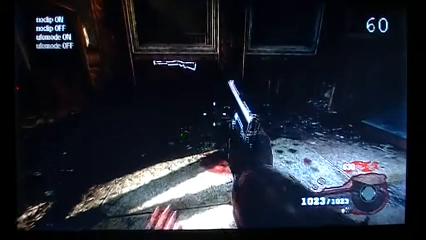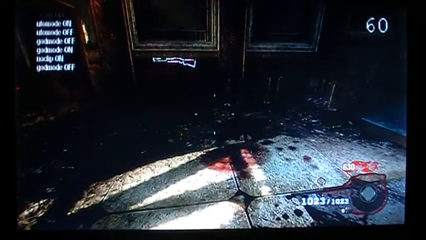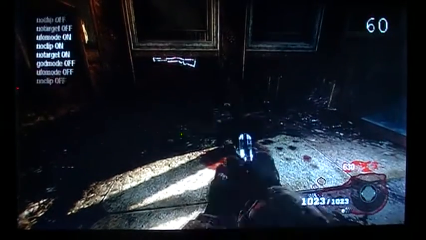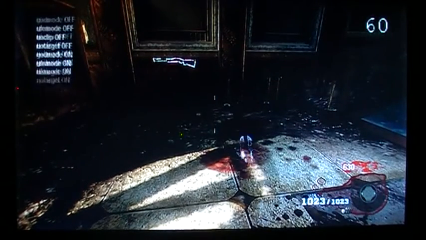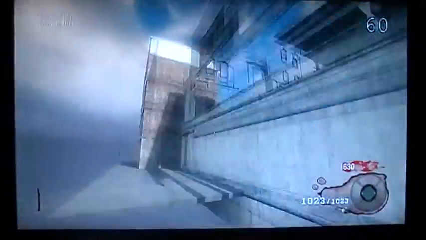But anyway, you should be able to get guns. Like, I think I've done something wrong. Oh yeah, you can. I forgot about it. Yeah, there's a lot of good, cool stuff.